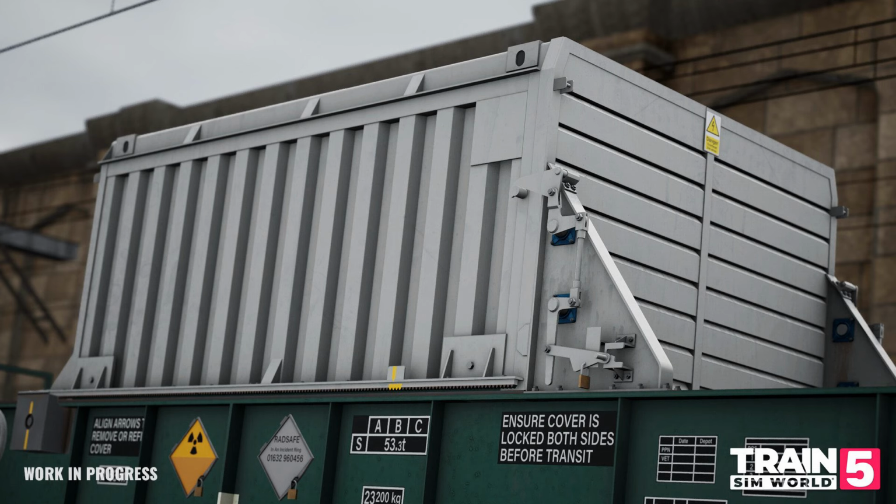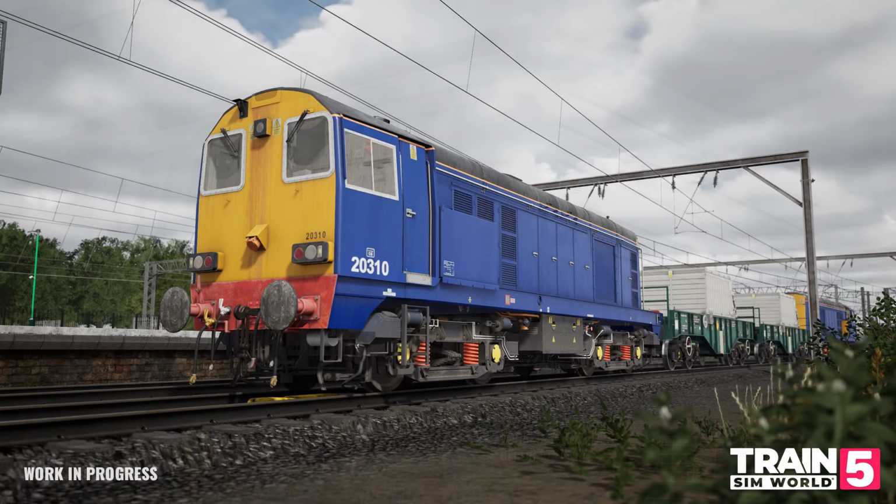In this add-on, the Class 20-3 diesel-electric locomotive, like I said, appears in unbranded DRS Oxford blue livery to represent these locomotives. It doesn't say what route the gameplay of this pack will be primarily focused on, but hopefully it will be incorporated onto a few UK routes. So it's nice. I quite look forward to it.